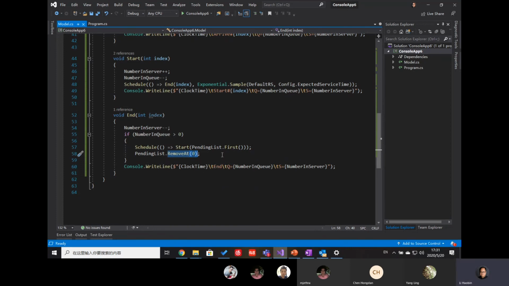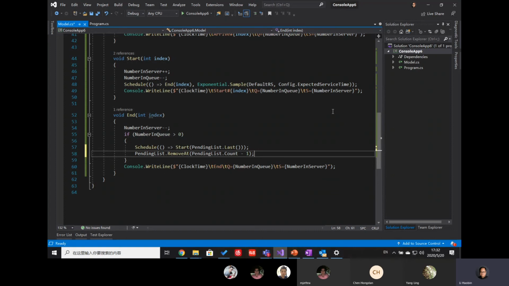Okay, so let me ask a question. What do we do if we set this one as the last? Then instead of remove at 0, we need to remove at the pending list dot count minus 1, the index of the last element in this pending list. If we do so, what is the difference compared with the first way?